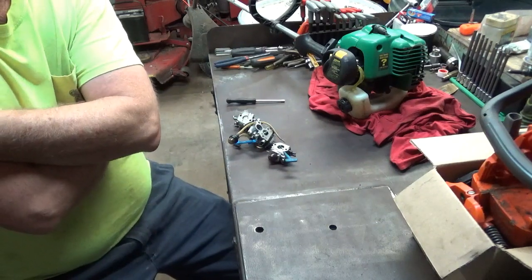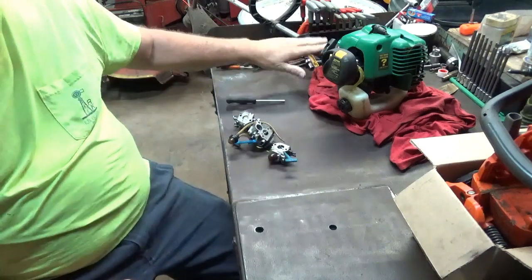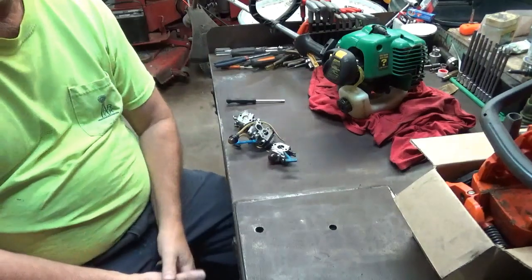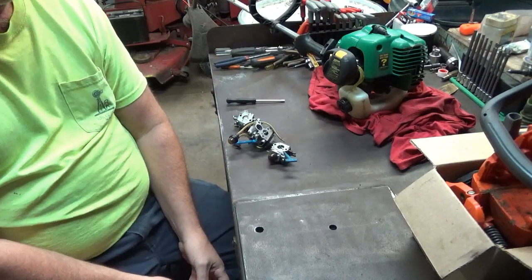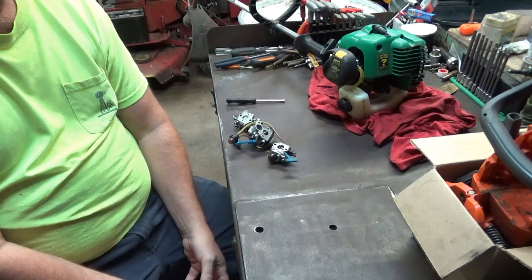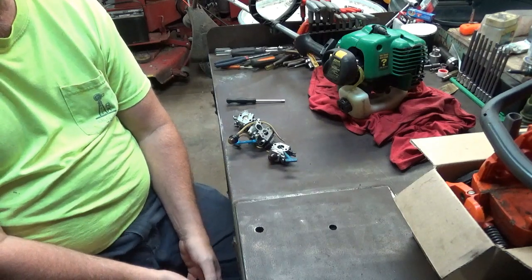What you see in front of you is 3 carburetors off of 3 different pieces of equipment and a weed eater brand weed eater here in the background that's going to be the test bed. This video, I've had several requests lately from different viewers of my YouTube page about how to adjust carburetors on 2 cycles.